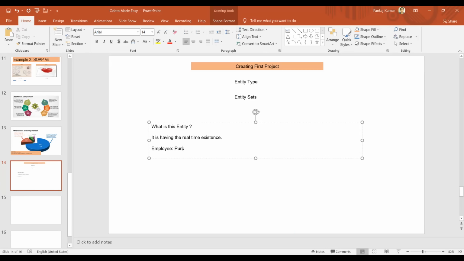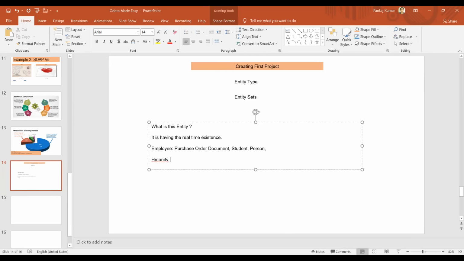If you talk about a purchase order document, this document also exists in real time. Similarly, a student, a person, has a real time existence. However, humanity is abstract.